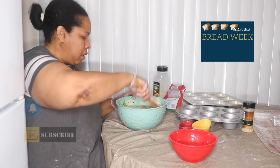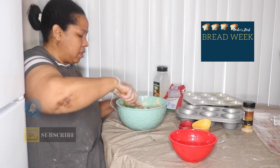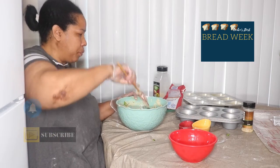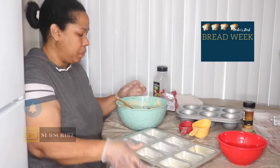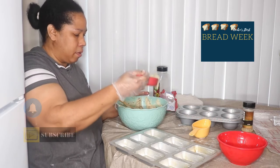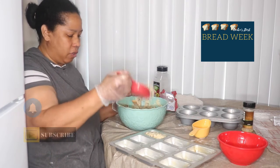Okay, so now my batter has come together. Should give us a really nice loaf. This is what it looks like all together. And now I'm going to put it into my pans. I'm going to scoop it with this scooper and put it right in. I want these to be kind of full loaves, so I'm going to fill this little tin up.